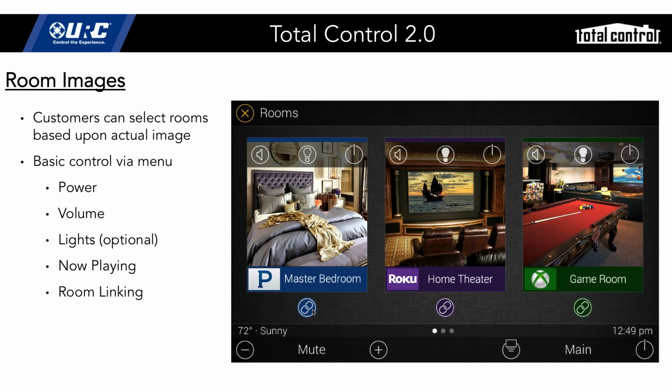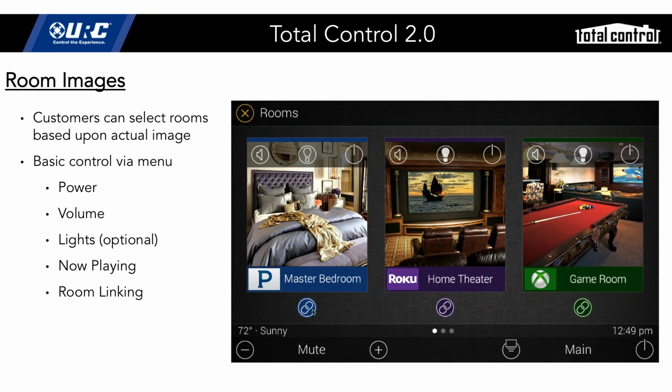The other thing about the rooms menu, for you old Accelerator users, the 2 biggest complaints we got about the rooms menu have also been addressed. And this is important because it's not down here in bullet points, so it's just me talking. One of the things that the dealers hated was the fact that if you decided to make a room not selectable from the kids' room, like say you didn't want the kids' room to be able to control the master bedroom, it still showed up in the rooms menu. You just couldn't select it. So it was a little deceiving.